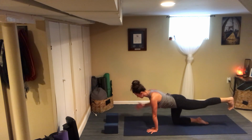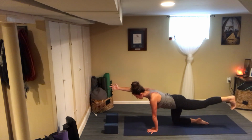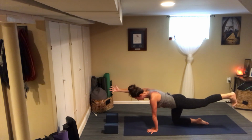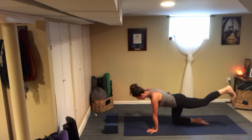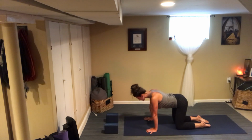Breathe in. And breathe out. Fill. And empty. The last one, breathe in. And empty out. Take an in-breath, get a little bit longer, and then hand down, knee down. And take one more cow pose.